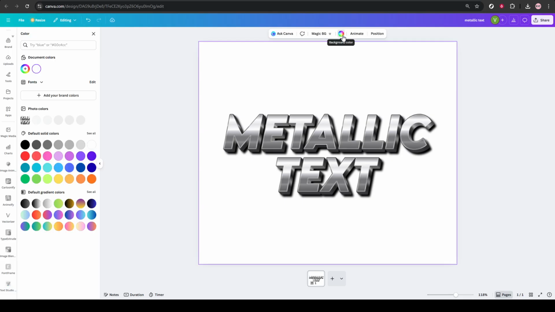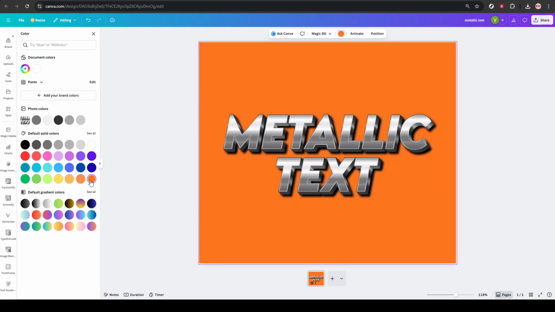Reposition the text by dragging it into place. Canva's smart guides will help you align it to the center or line it up with other objects. If the composition feels heavy on one side, nudge the text in small increments until the layout feels balanced.